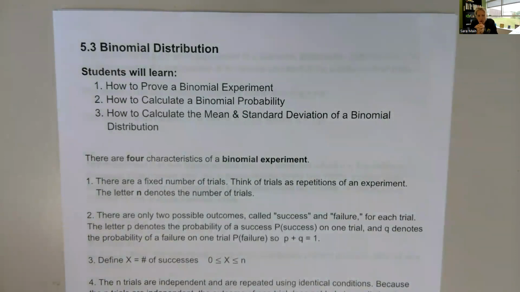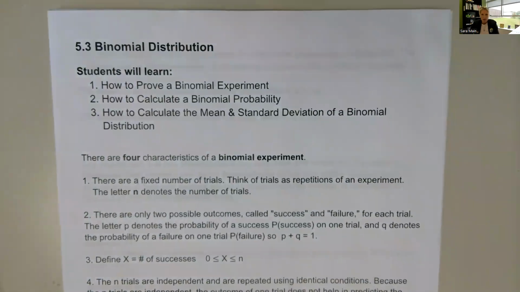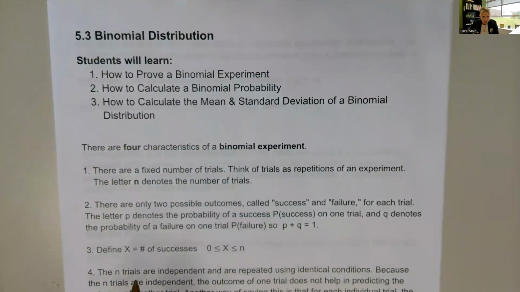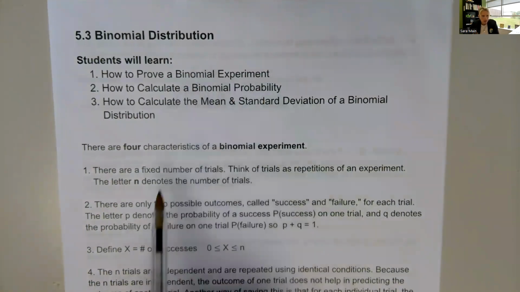And so we've looked at a little bit about the mean and standard deviation, measures of central tendency with quantitative data. And then in chapter 4, we moved into probability and qualitative data. And now chapter 5 is looking at a new distribution with qualitative data, and that's called the binomial experiment.